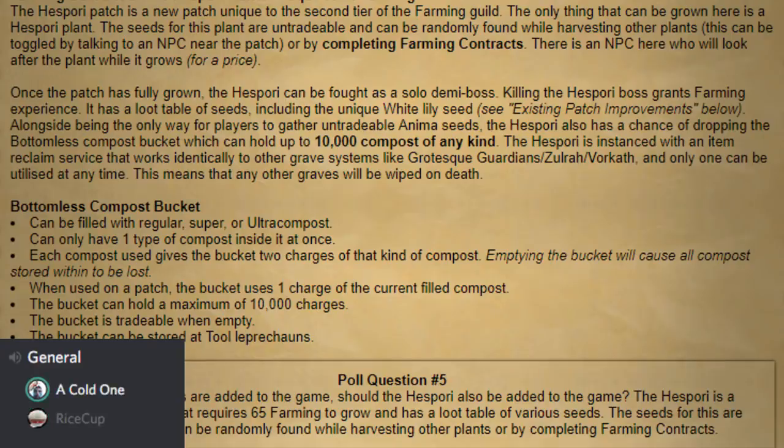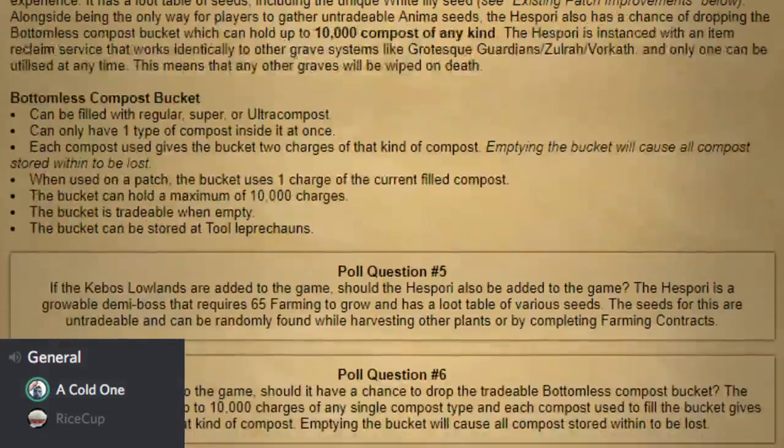And then it says the bottomless compost bucket here. It can be filled with any type of compost, but it can only have one type in it. And each bucket gives 2 charges of that type of compost, and emptying the bucket just makes you lose all of it. You'd want to, but at least it's warning you now. When it's used on a patch, it uses 1 charge.